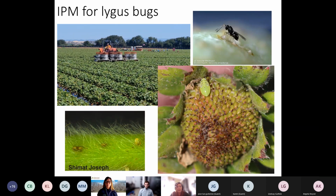And we actually do have a parasitoid wasp, which you can see up in that top right-hand corner, that has established here in California. But the problem is that a lot of the eggs for lygus are laid in the actual berry. And so you can see on the right hand side, that's the stem of the plant. You can see those eggs there. But when given a choice, they really like to lay eggs on the actual berry. And so they'll lay them inside in between those developing achenes. And it makes it really hard for those parasitoid wasps to get in there and find them. And so when they do that, those parasitoid wasps just don't do a good job controlling lygus. And that's why they're here, but we still have problems with lygus. And so we're still looking for ways to deal with that, and we'll continue to talk.